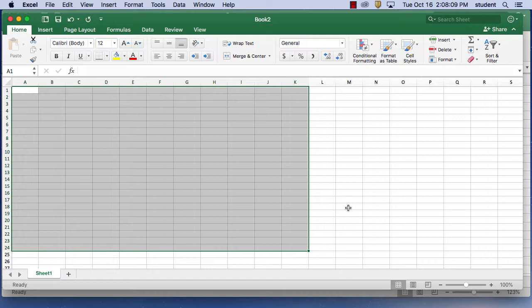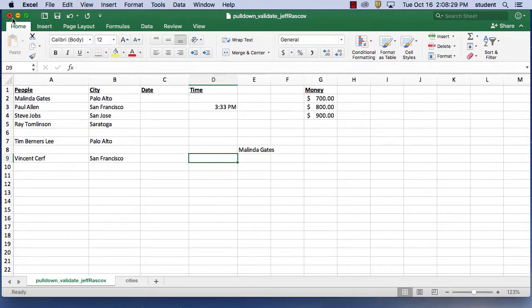When I saved for the CSV file here, they said that some features in the workbook may be lost if you set the format. The formulas won't be in there. The formulas aren't saved, right? Remember when we did formulas and stuff like that? Those things, the pull down menus, won't be shown either. Just say yes for now. It doesn't matter. Okay, let's save as the txt file.